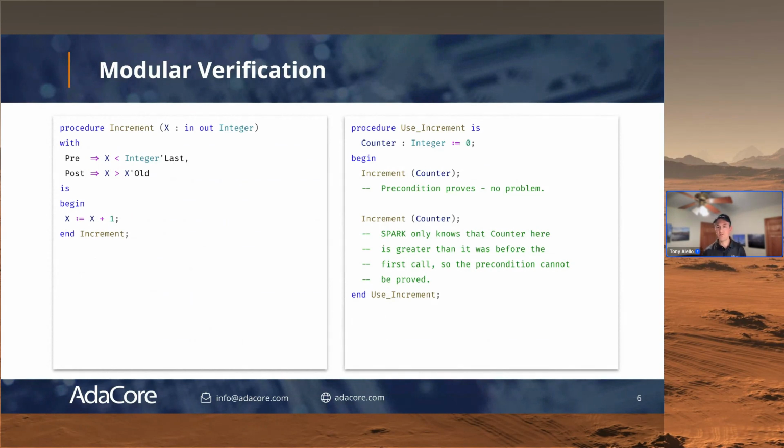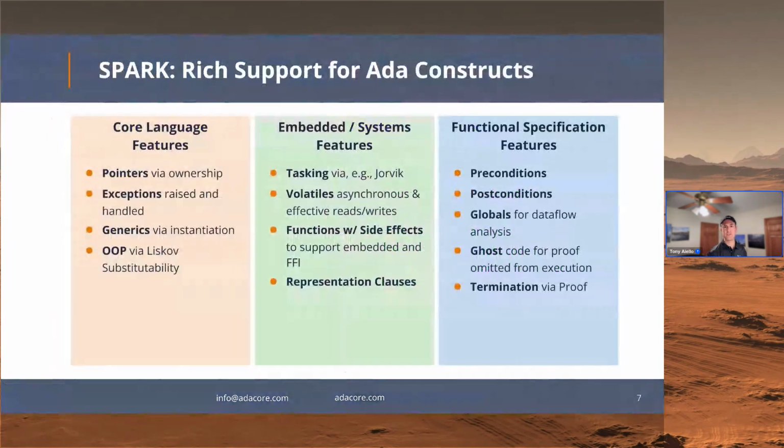And second, it illustrates that sometimes you will prove a postcondition for a subprogram and find later in your code base that you need to increase the precision. There's a bit of a tension because you don't want to make a postcondition too precise. You definitely don't want to completely restate the functionality of the subprogram in its postcondition. This is not useful. You want to have some kind of a summary of what's going on, but it needs to be sufficiently precise to prove properties elsewhere in your code.